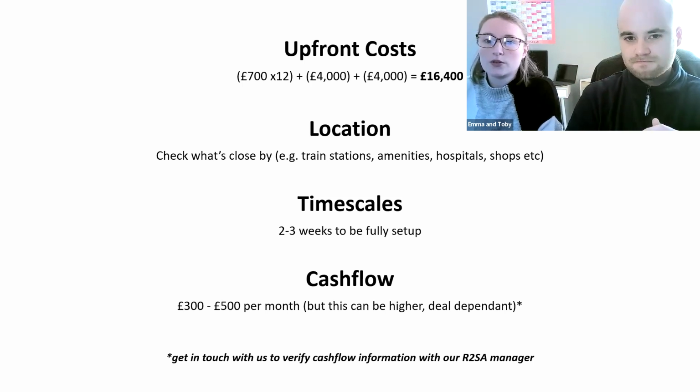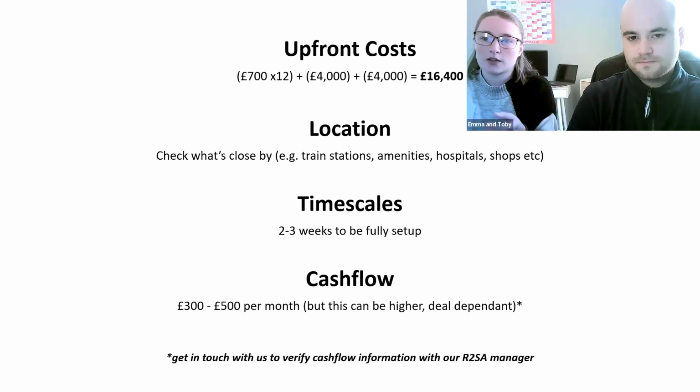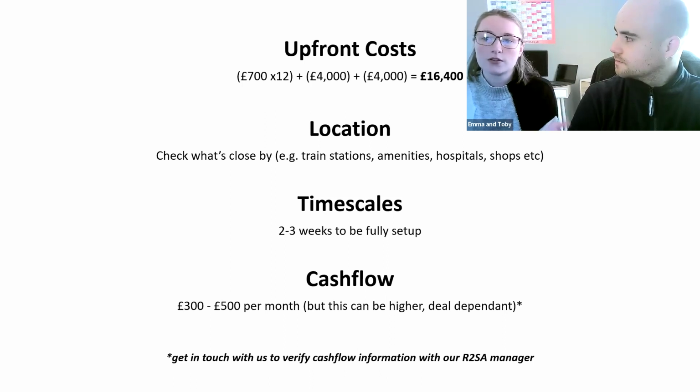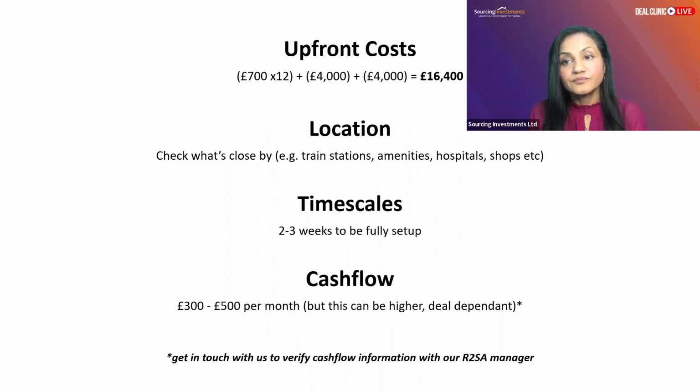Yeah. So the investor would be the one that puts the money into it to stage it and decorate it. Sometimes we do come across properties that have already been run as SA in the past, and they want to find a new provider so we can pass that on. In that case, it might already be furnished, but then the sourcing fee would be a bit higher just to reflect that. But then they'll be paying less overall.